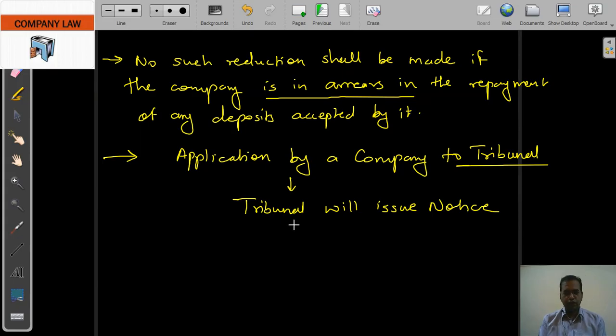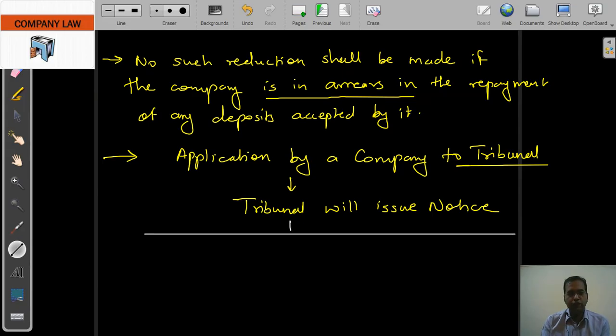The notice can be given to the central government, the registrar, SEBI if the company is listed, and the creditors.